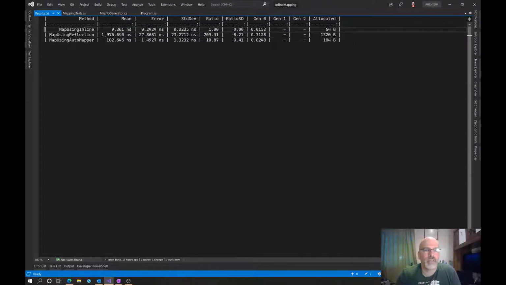But as you can see here, the inline approach is, I'll say one order of magnitude. Yeah, now that I look at the numbers, it's actually one order of magnitude. 10 times faster, whatever you want to look at it as. And it consumes slightly less memory to do it. Using reflection is obviously the worst way to do it. And this is kind of what you're trying to do with source generators. You don't want to eliminate reflection completely because there are cases or scenarios where maybe it actually makes sense to do it with reflection. But if you can eliminate it with something like this, why not?